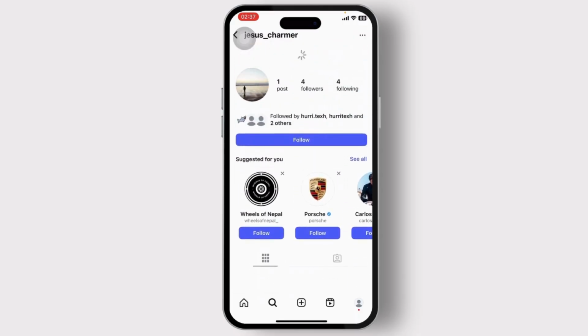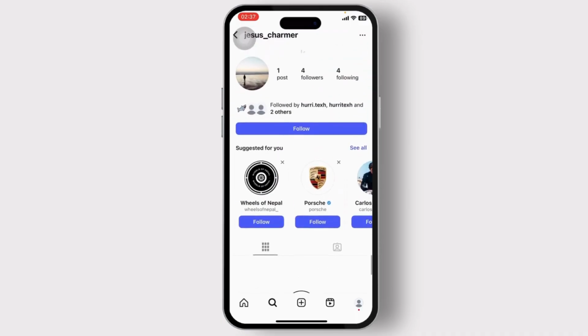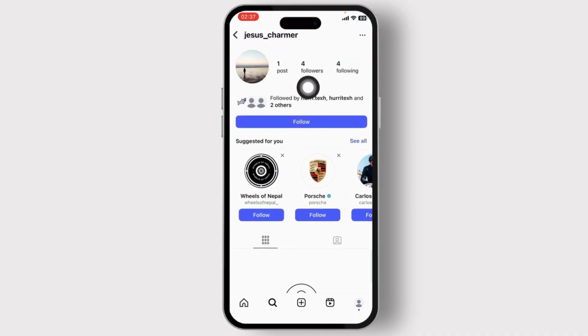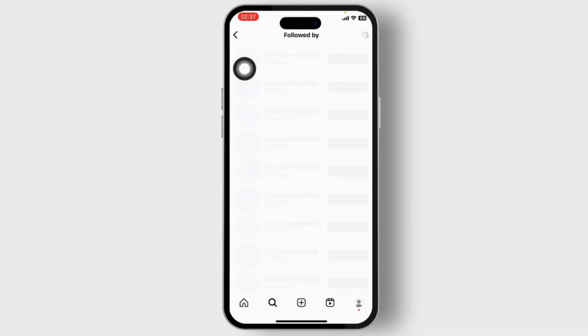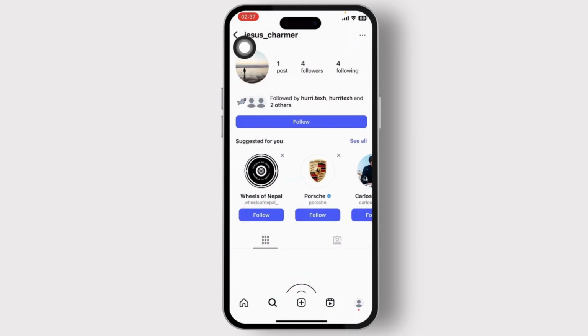Now normally, if I wanted to see the followers, I could simply tap on the followers option and see the list. Now since this account is private, tapping on the followers button is not doing anything. So as you can see in this section right here, I can actually see some followers. Now these are the followers which are mutual to me. So there you can see that these many followers actually follow this account. Now other than that, I cannot see any other followers.